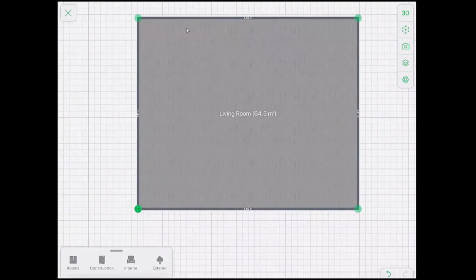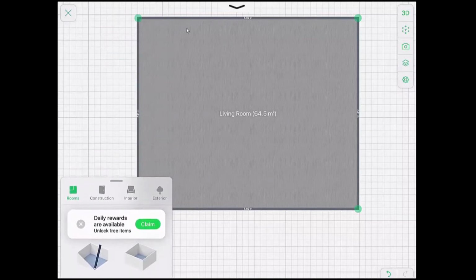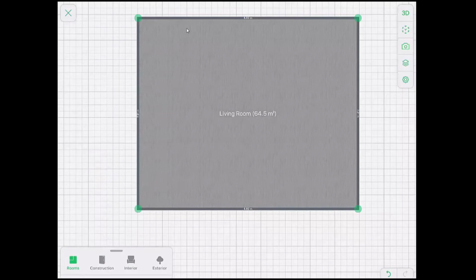So down at the bottom I could have tapped on rooms. I can add extra rooms, of course. I just don't have to add one room. But the other thing that I can also do, if I just close this, is I can add a new floor. So I could design this room, and then when I've designed this one, I could do another room next to it, and then I could add another floor by clicking on this button here. But let's not get ahead of ourselves. Let's just do some basic construction.